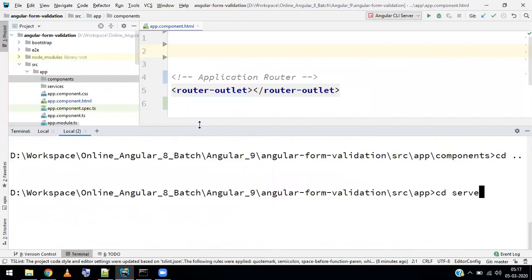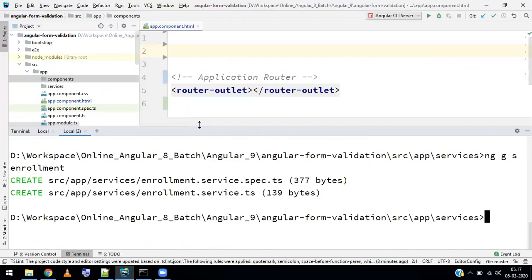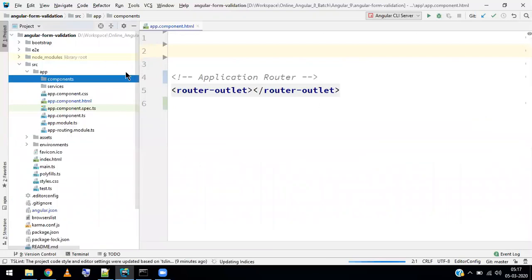Let me go to services. In services, ng g s enrollment, then ng g s registration. Okay, done. Let me check.